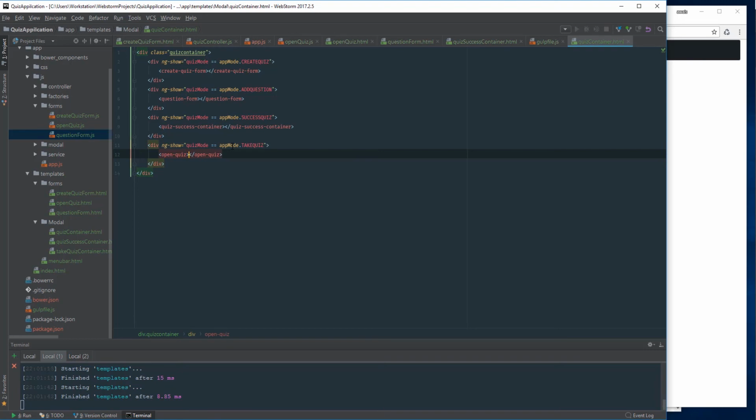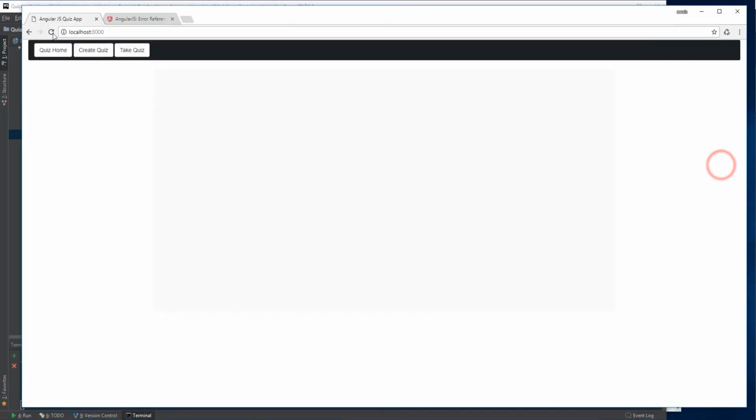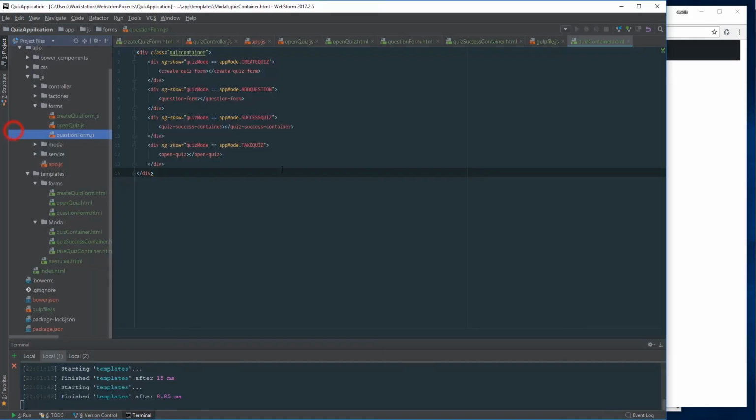Let's save the file, and then I'm going to refresh the page and go to open quiz, and there we go. We see that button there. It doesn't do anything yet, but we'll write code for this button to open a window and show us a file explorer, so we could select a JSON file from there.